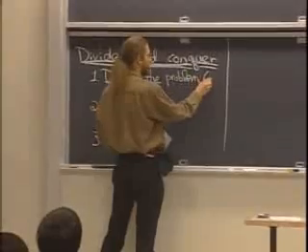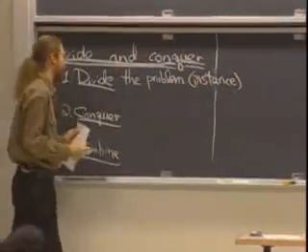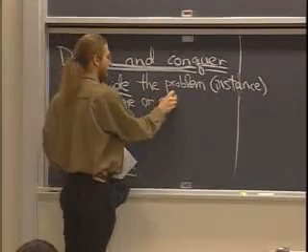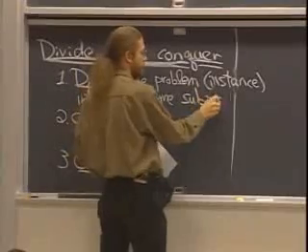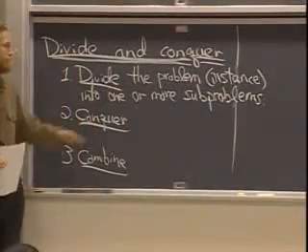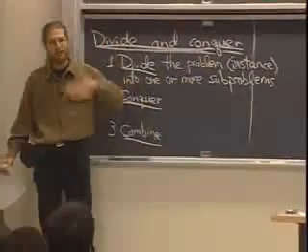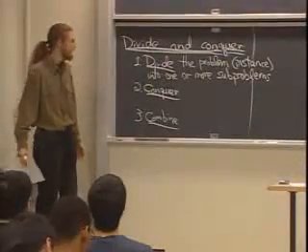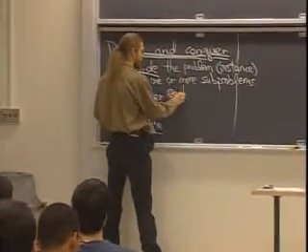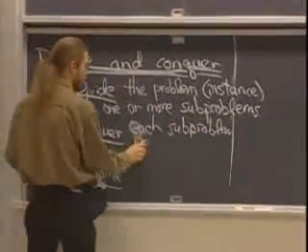You're going to divide that problem, or more precisely, the particular instance of that problem you have, into subproblems. And those subproblems should be smaller in some sense. And smaller means normally that the value of n is smaller than it was in your original problem. So you sort of made some progress. Now you have one or more, likely several, subproblems you need to solve. Each of them is smaller, so you recursively solve each subproblem. That's the conquer step. So you conquer each subproblem recursively. And then somehow you combine those solutions into a solution for the whole problem.